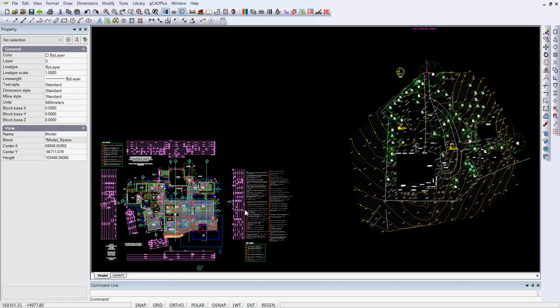So in our view, there's no real way that we can program gCADPlus to work around information like this that comes in. So a word of warning, try and follow the procedures here. You've got a foreign drawing, a DWG, you brought it in, converted it to DXF, sucked it into gCADPlus without doing any extra work, just save it, then open it again, close and open again, and if you cannot open that file, it's not a problem with gCADPlus. You need to go back and look, as we did, into the block names, and you need to look very carefully for two things: the length of the block name, and then carefully go through the block name itself, looking for unusual characters, and if you find them, remove them. That's the best advice that I think I can give you when you run into a problem such as this.